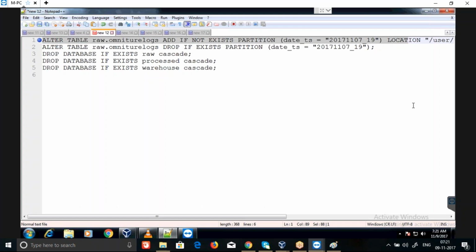But you should not run this manually. Who will sit and run this command hourly? So you put this command in your Oozie coordination job.